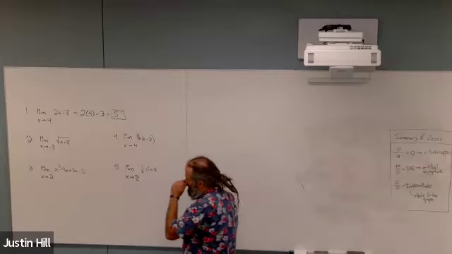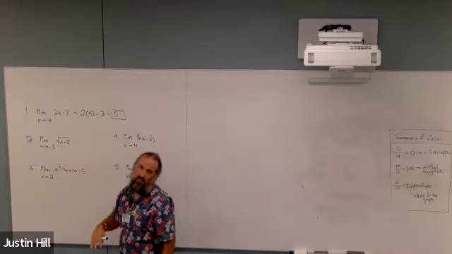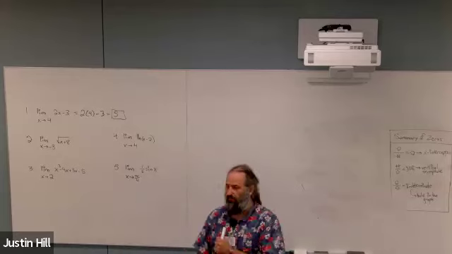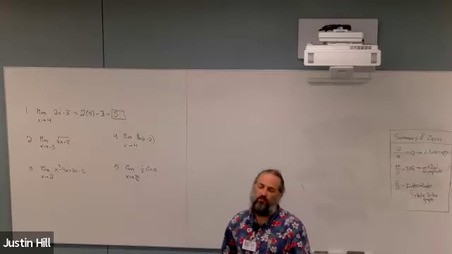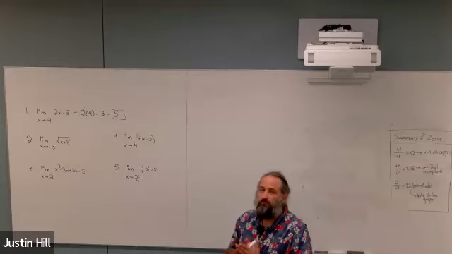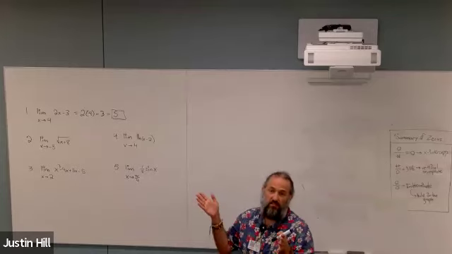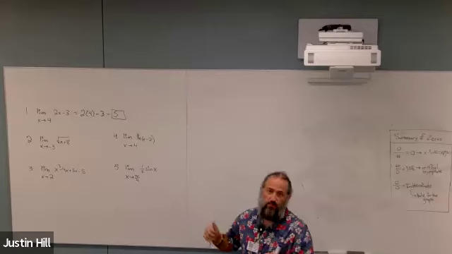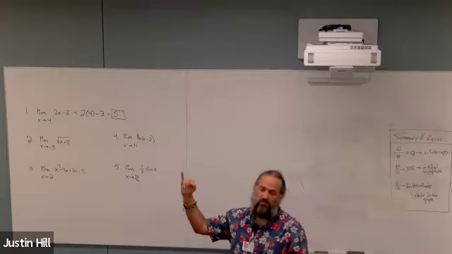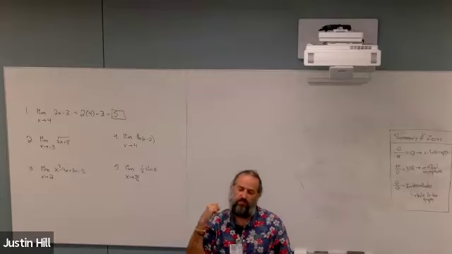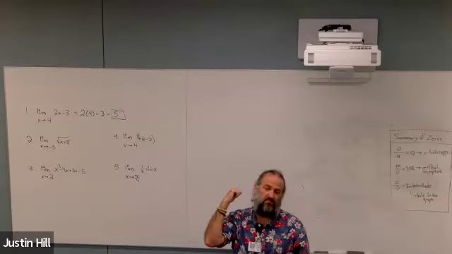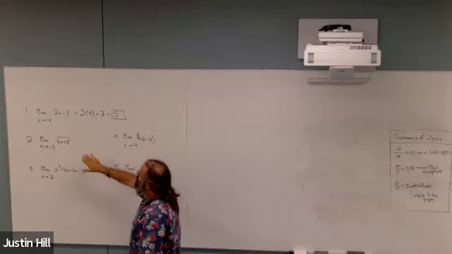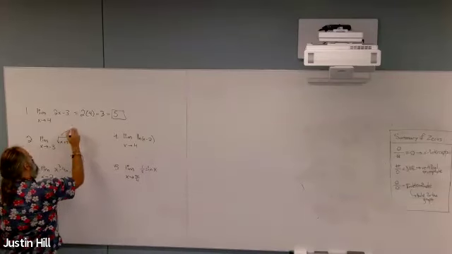Looking at number 2, we have a square root function, a radical function. The question is, in your mind, go and find the general form of that function graph. Is it continuous, especially within its domain? As long as we're within the domain, it is definitely continuous. It's a solid line. There are no jumps, no breaks, no discontinuities. The limit exists.